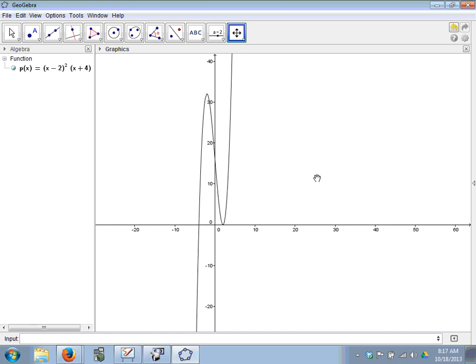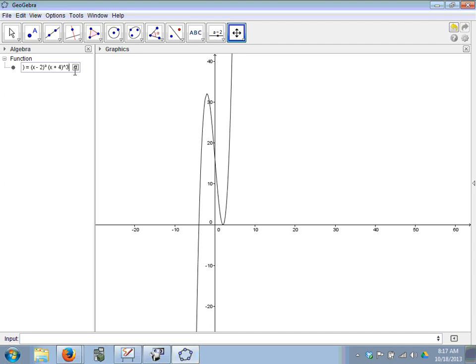What's the multiplicity? 1. Just multiplicity 1. But this factor right here, x minus 2, appears twice. That means the 0 has multiplicity of 2. So what's the behavior of the x-intercept? It touches. Okay? Now, let's get a little more crazy with this. What if I did this? Now, before I hit enter, you kind of have to understand how you have to input some things here. This little upward arrow means it's going to be an exponent. So I'm putting an exponent of 3 on that x plus 4.